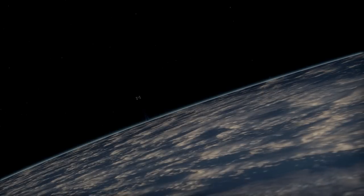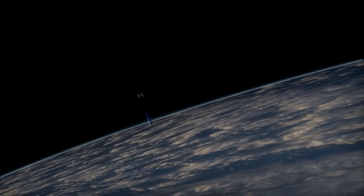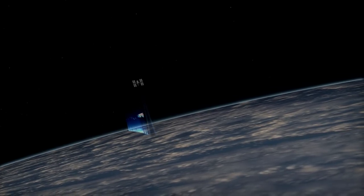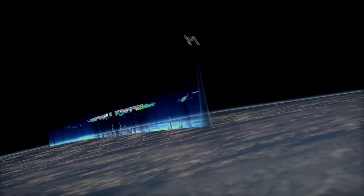Does the orbital path of the space station matter in terms of the data you're going to gather? The ISS orbit is a great match with the goals of the CATS instrument. The 51-degree inclination orbit provides comprehensive coverage of the tropics and mid-latitudes, and it also encompasses the majority of the Earth's population and land masses. In addition, the ISS passes over a different location at a different local time every time, and this permits studies of day-to-night changes in clouds and aerosols, which cannot be obtained from polar-orbiting Earth science satellites.